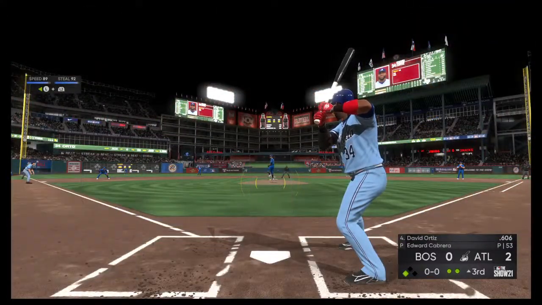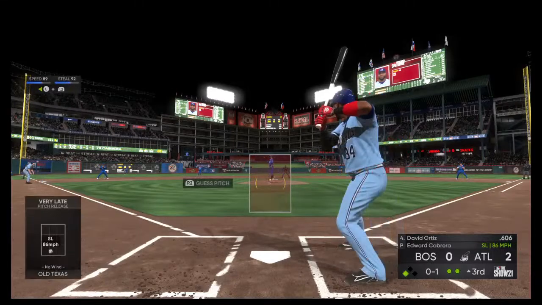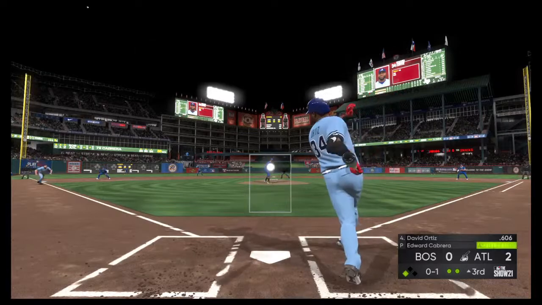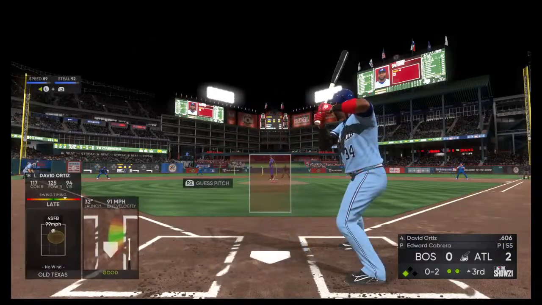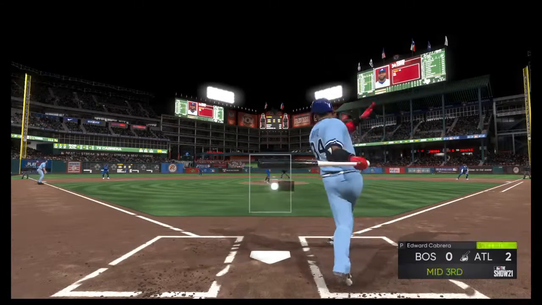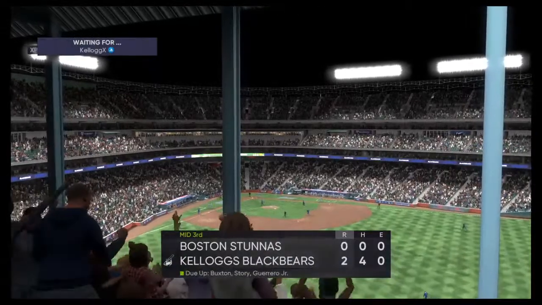Up to the plate now is David Ortiz. Now the slider gets the call in the bottom part of the zone. High and deep down the left field line. And it's a foul ball. From the belt, kicks and deals. And he struck him out, his 7th of the ball game, and that ends the inning.